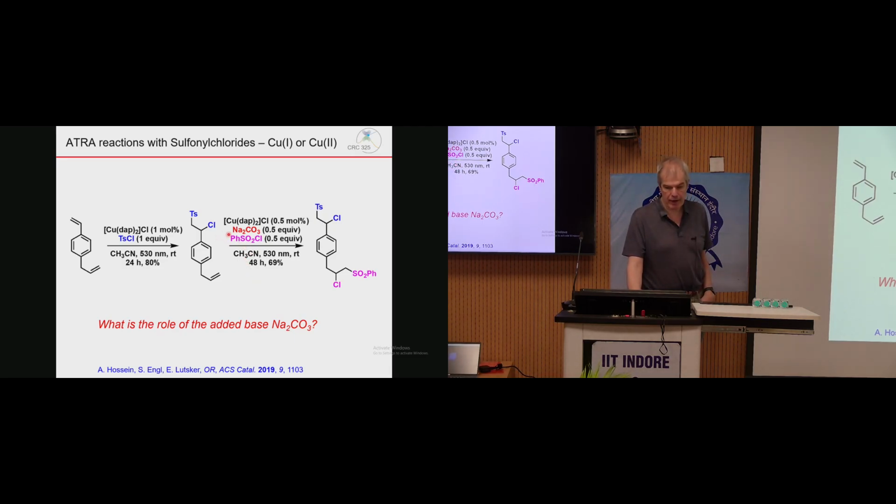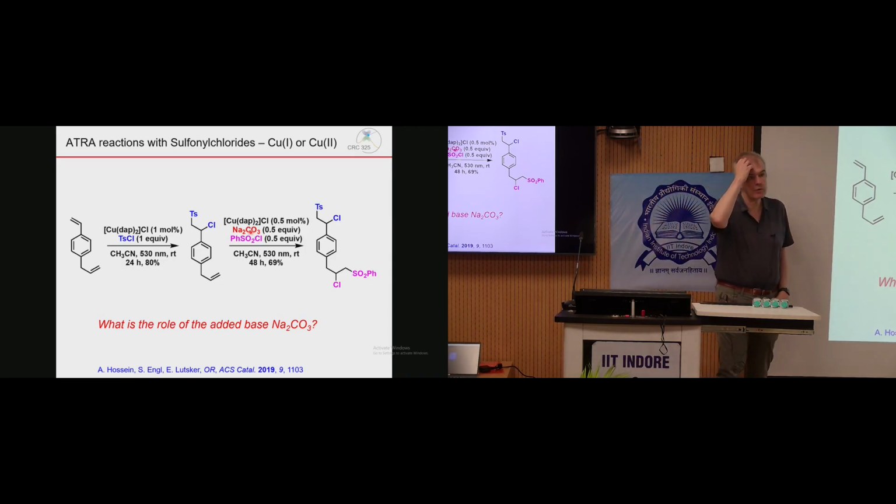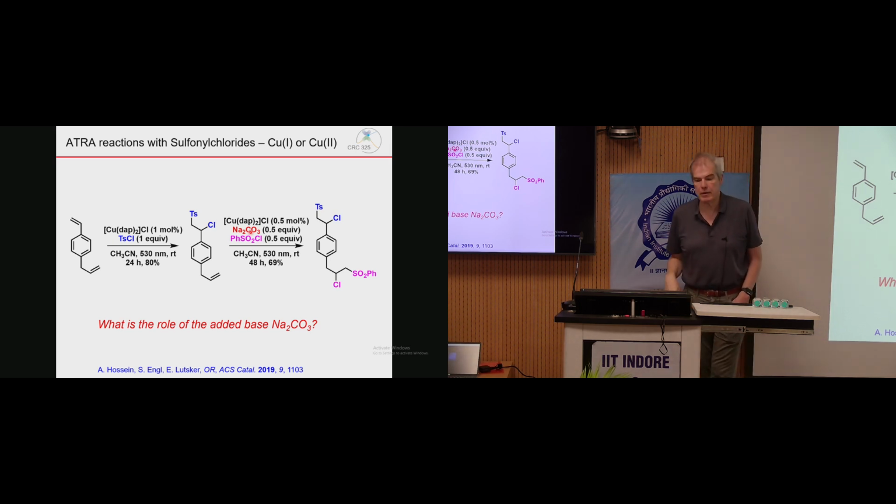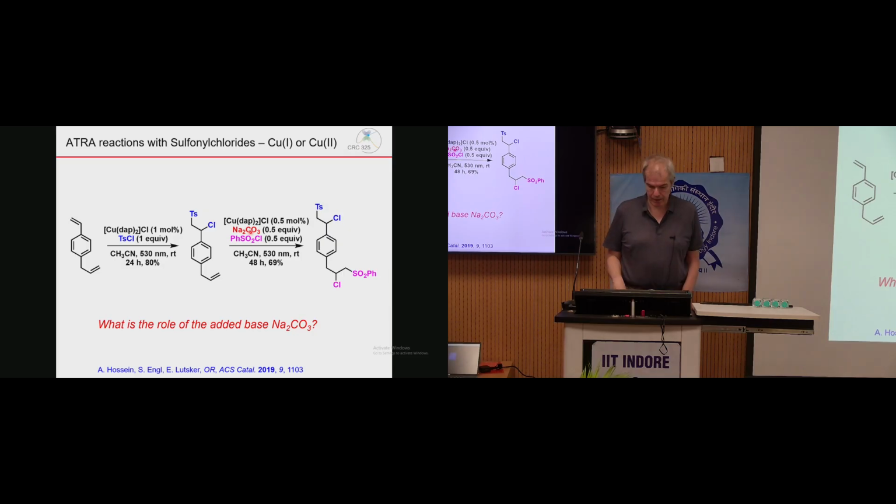And that's I think the very important lesson, that the inorganic bases we have very often just take care of any type of acid which might form during the reaction. And almost all these metal complexes, and especially some complexes like iridium PPY3, the iridium catalyst, they are extremely acid sensitive. And so that's why these type of scavengers help.